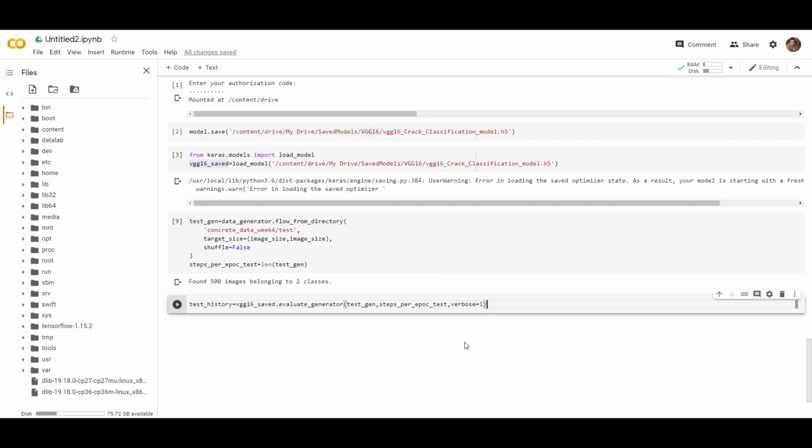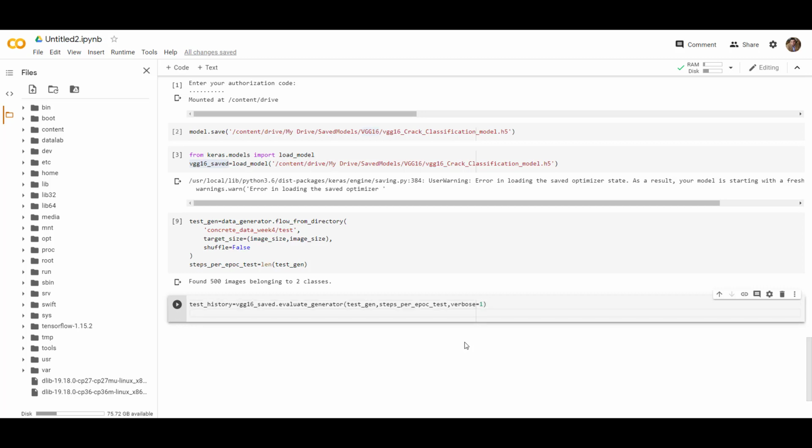Okay, so let's also print the accuracy after we finish.